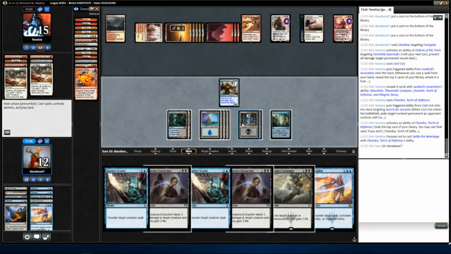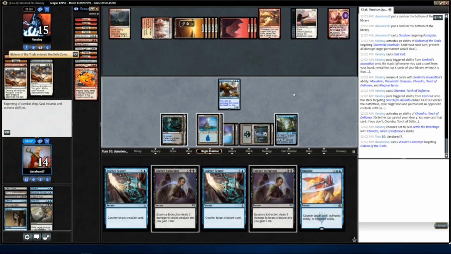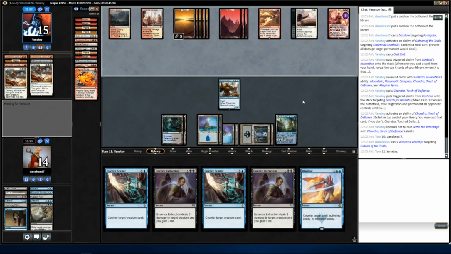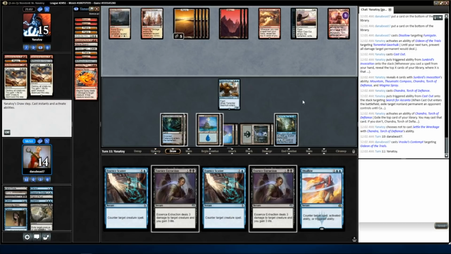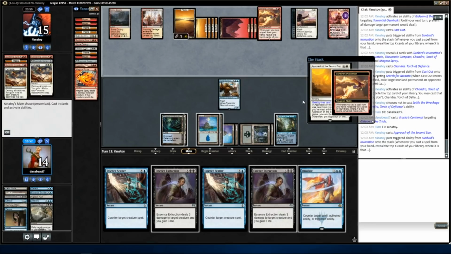Drawing another Disallow there is pretty nice. I think what I do is I Vraska's Contempt the Gideon, because it shuts off my Gearhulk. I just pass. Another Compass would be pretty annoying. I guess I have Disallow. Yeah, don't love where this is going. Me tapping out was just, I just forgot about Sunbird's Invocation or whatever. Yeah, so that's game.